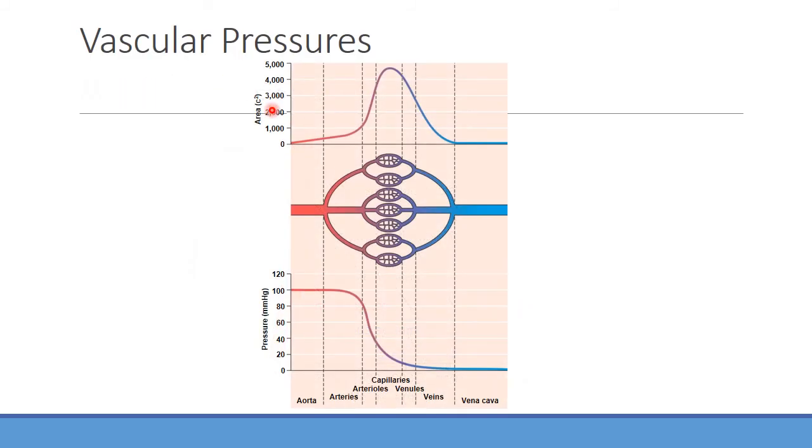And you kind of see here, looking at the arterial versus the venous side, you can notice the area where the largest amount of exchange is going to be happening is the capillaries. It's kind of where you have the largest volume for this to occur, largest surface area essentially for the gas exchange to happen. Again, the venous side is going to be holding on to more fluid, but the pressure is definitely going to be the highest on the arterial side, and this is what's forcing everything through all the way to the end. Okay, so you get a higher pressure side on the arterial than we see on the venous.